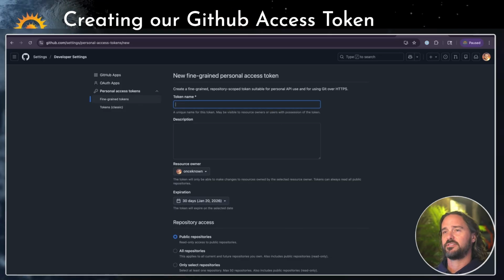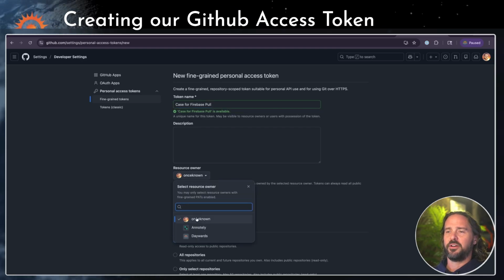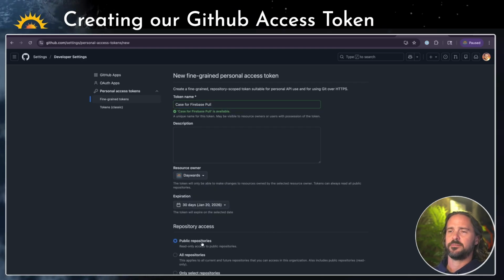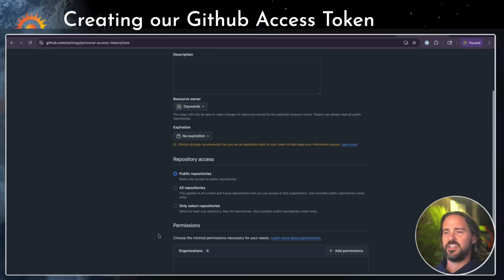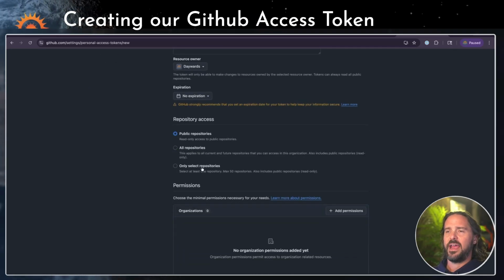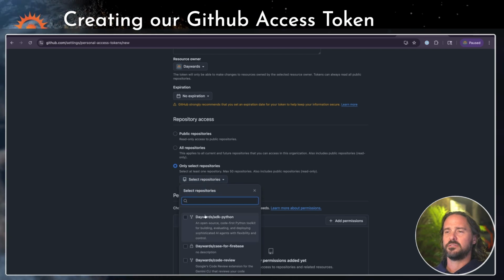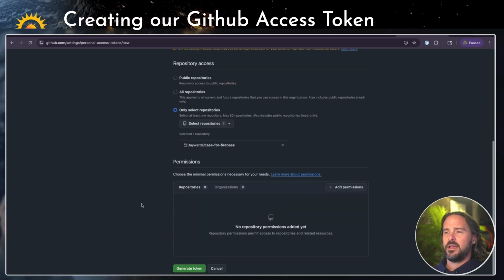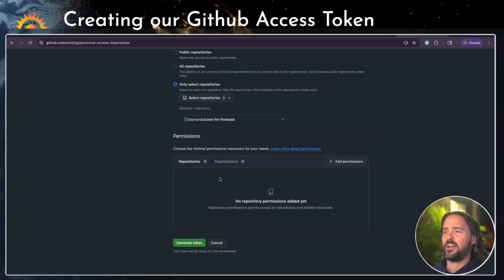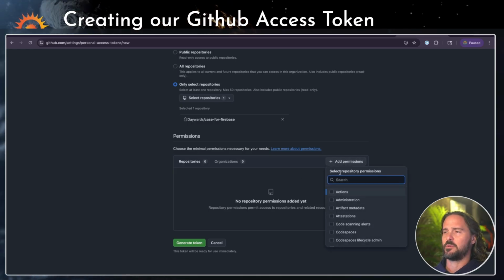So we'll name this k4firebase pull. I'm going to put it under my organization. And we'll set no expiration just for convenience. And let's only allow our k4firebase project. And because this is fine-grained, we're able to add just the permissions we want.